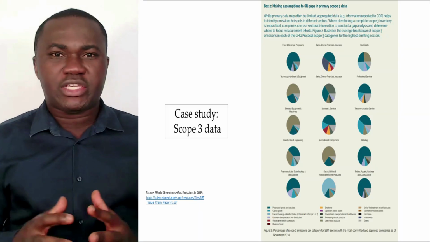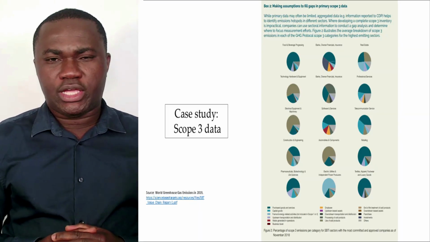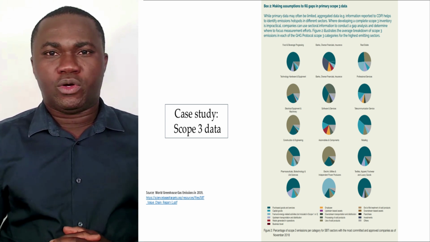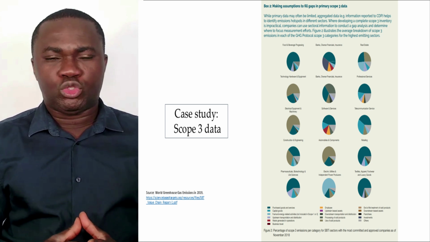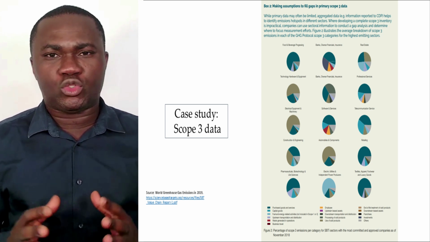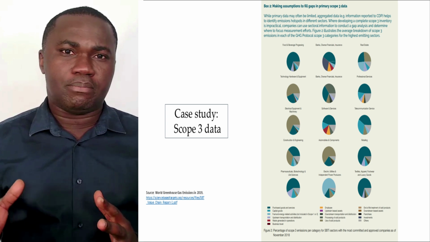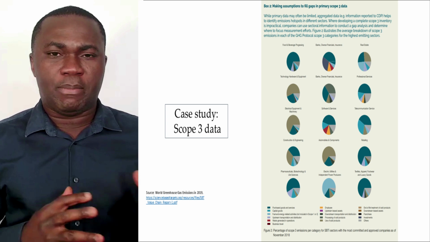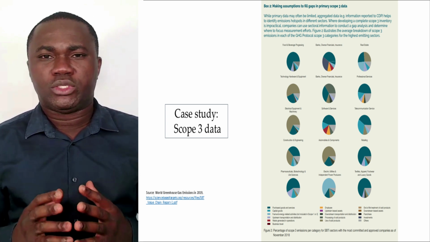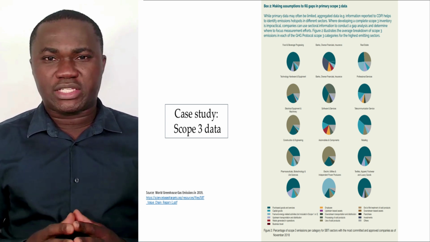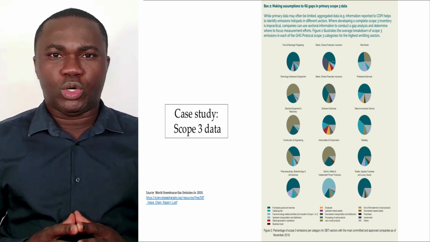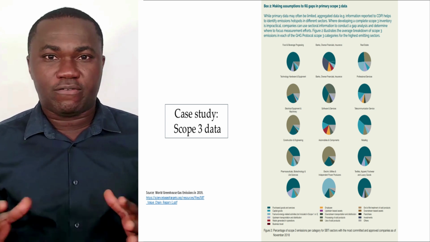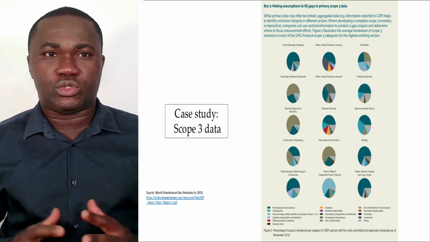So we explore this case study, which looks at scope 3 data for various sectors. Now, there are times when companies do not have the measured data in scope 3, which can sometimes be the majority, in the supply chain or the value chain. So the benefit of this case study is looking at representation. If your company doesn't have the scope 3 data, you have a representation of what that could look like for your sector. So let's dive into this.